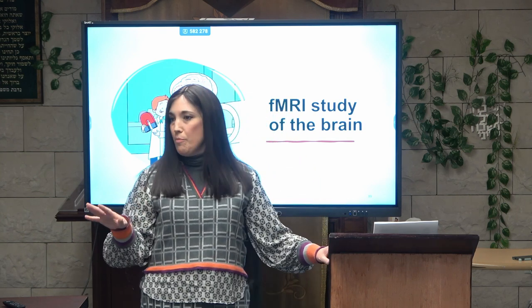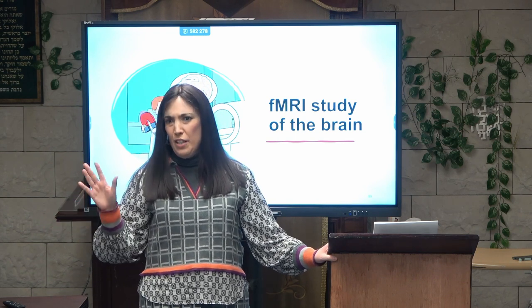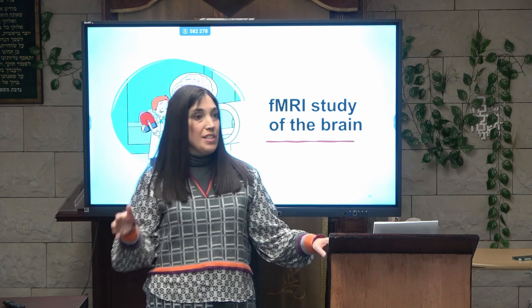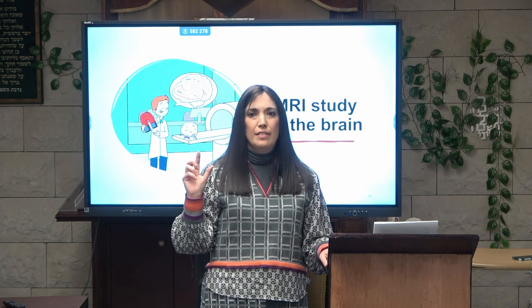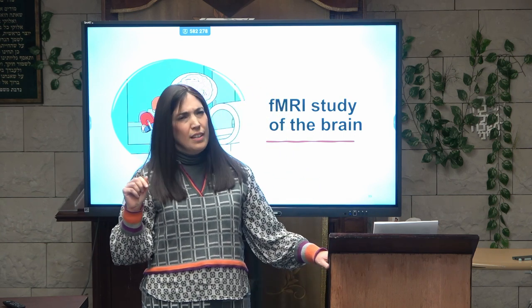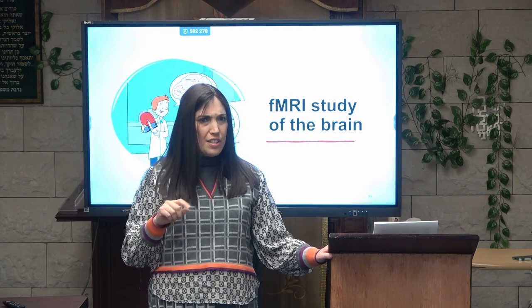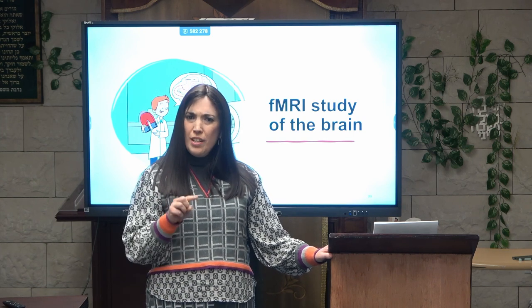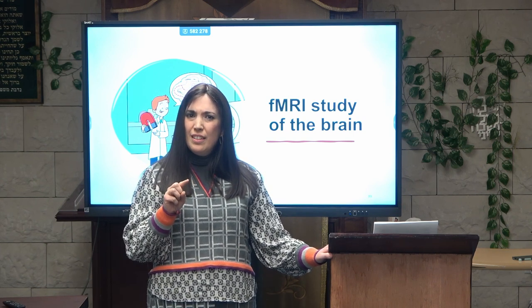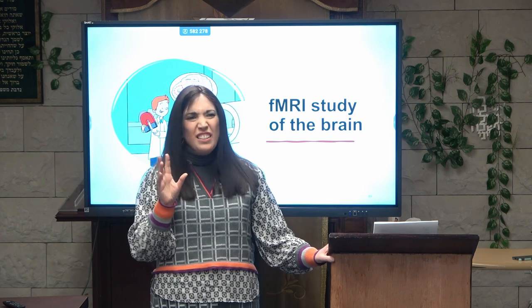They divided the participants into two sections. One section was the skilled readers, those who did really well on the reading test, and the other section was the non-skilled readers, those who didn't read that well. And they put them into the MRI machine. They had them do some reading activities, and they noticed that when we read, we don't just use one part of our brain. We actually use a few parts, but then they saw something really interesting. There's one section that we use that only the good readers were using. And not such good readers use it a little bit, but not enough.